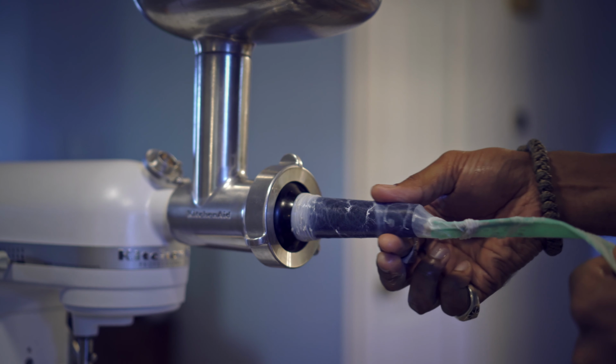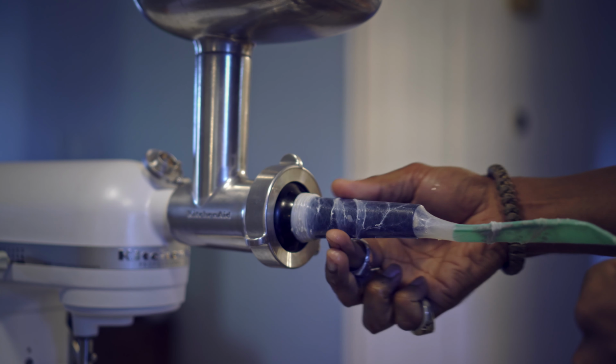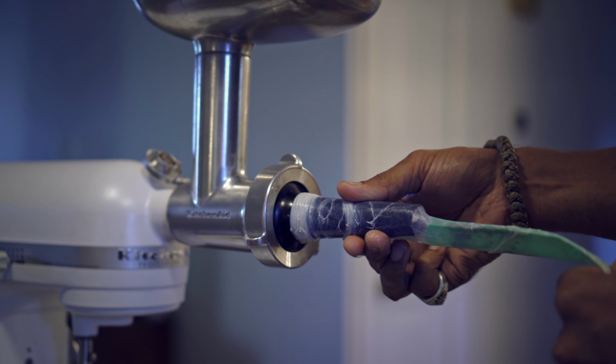You want to do this in one go as much as possible, so you need to put as much casing as possible on top here on the tube accessories.